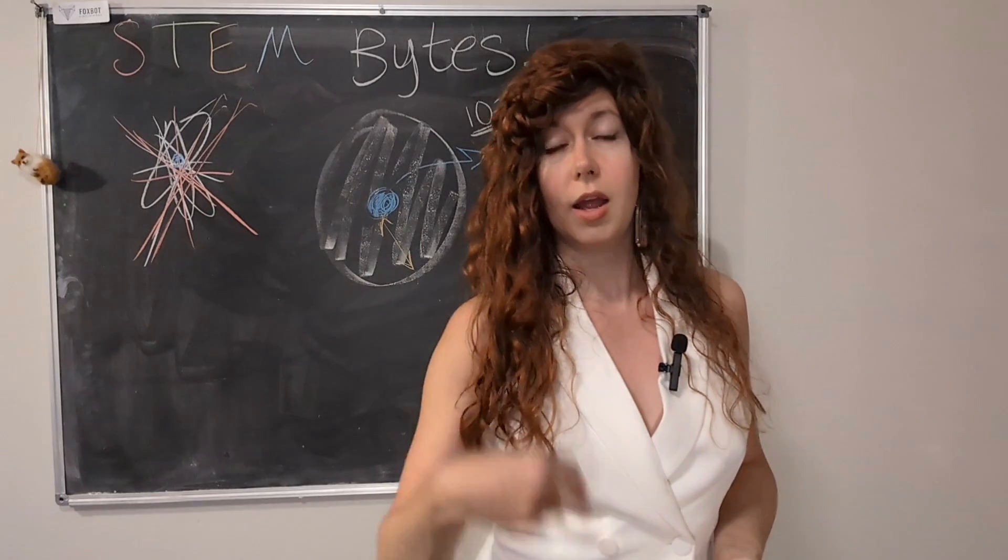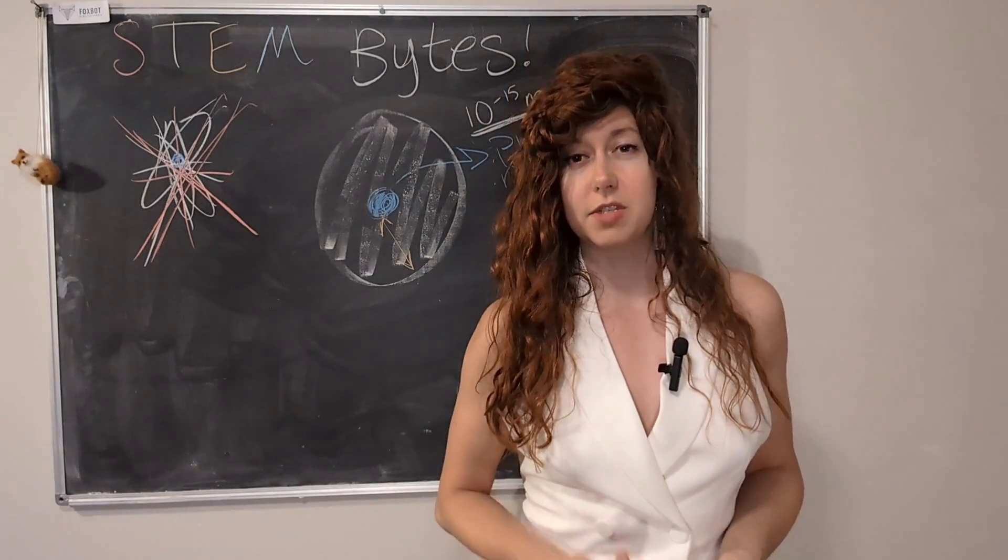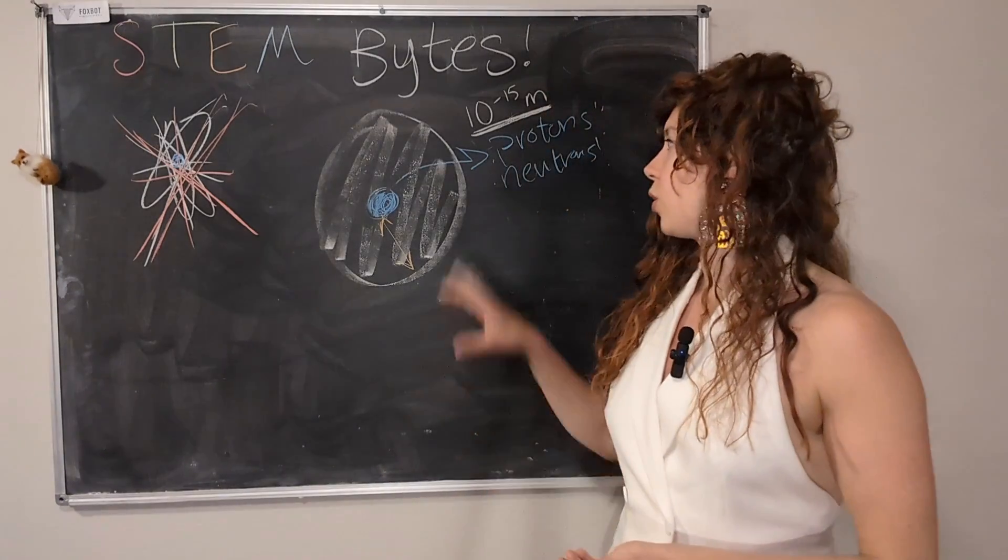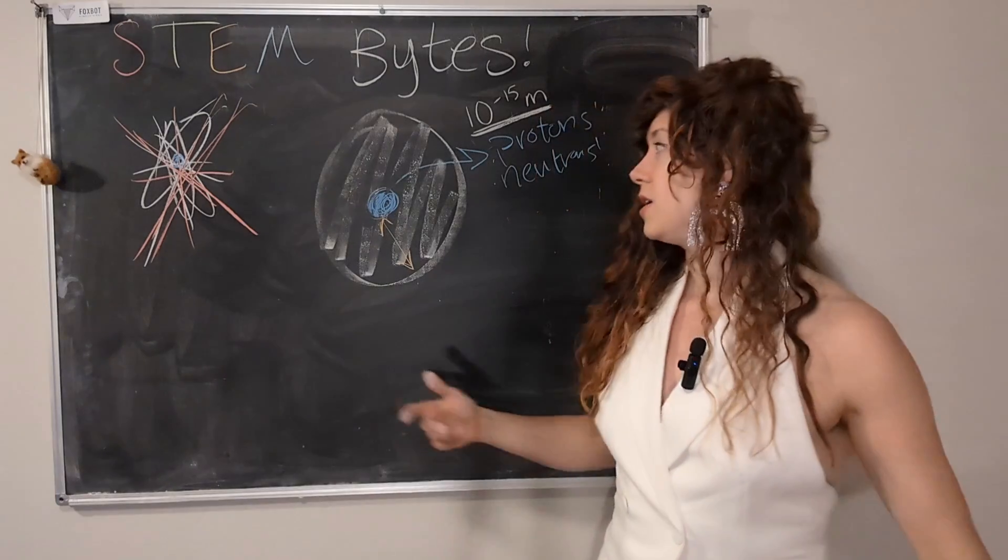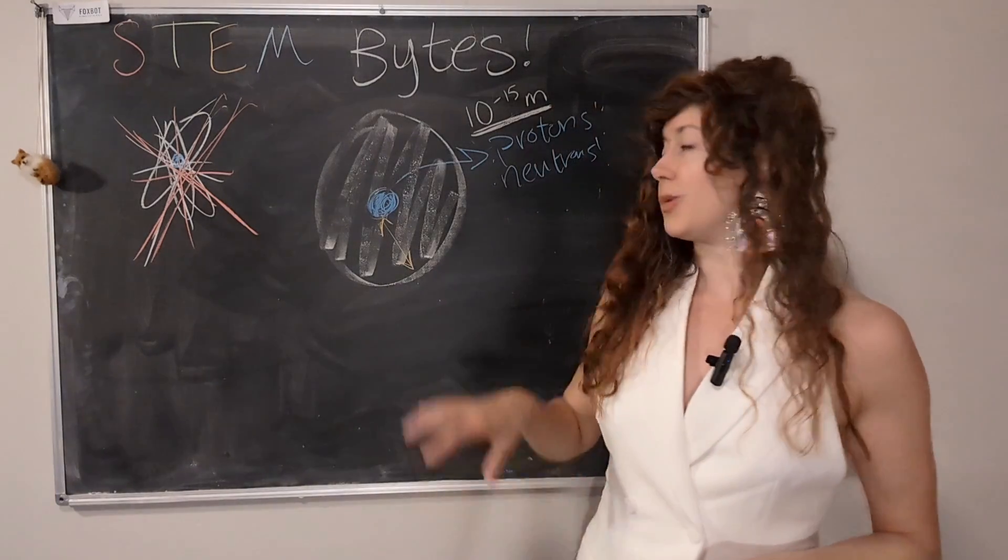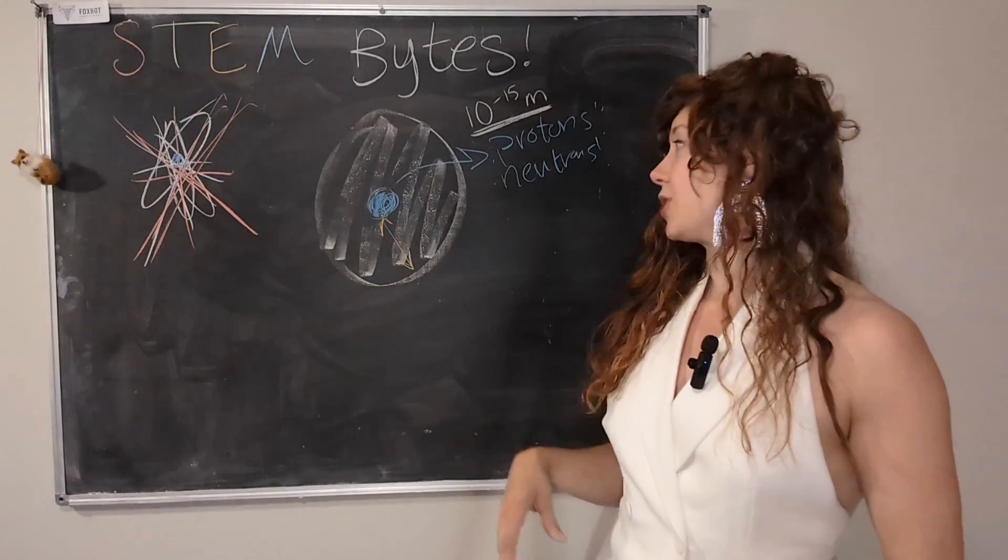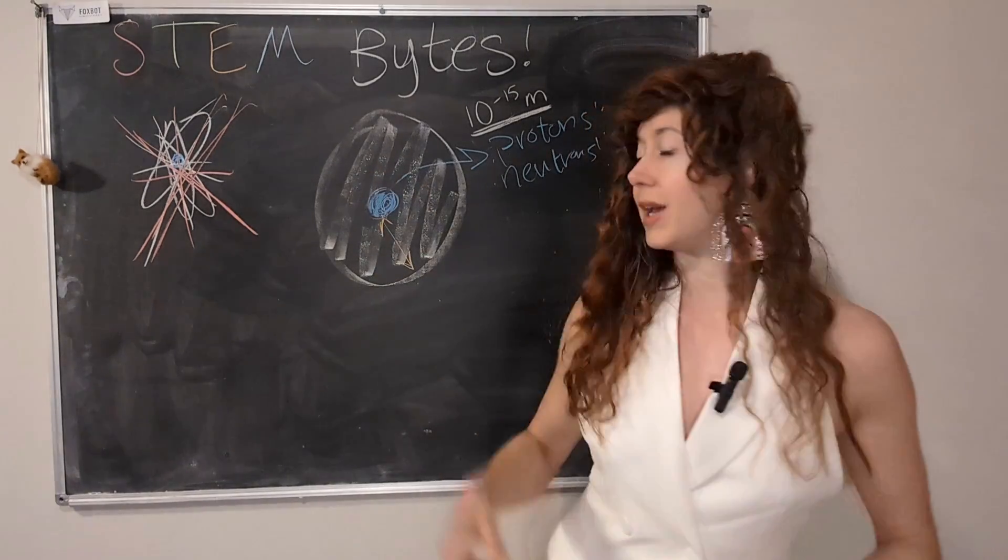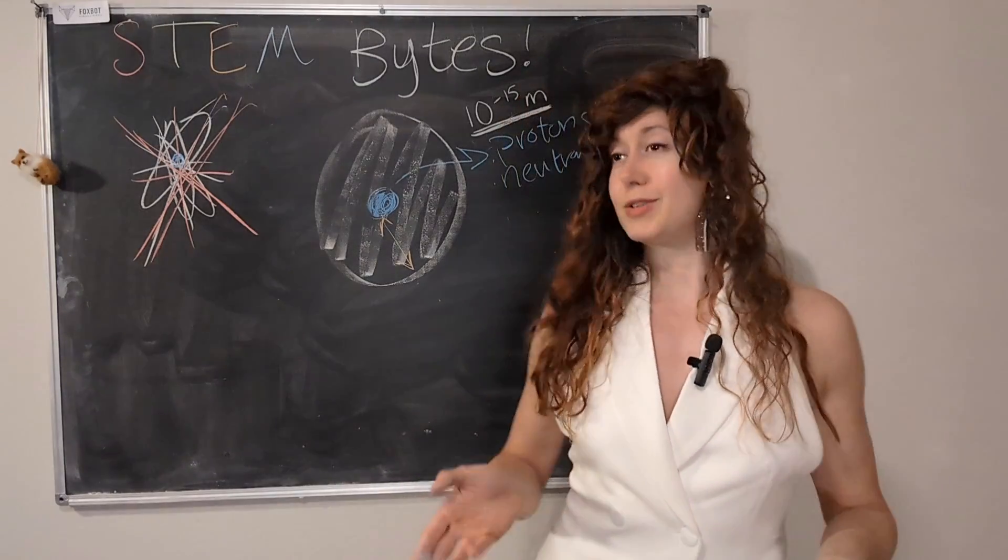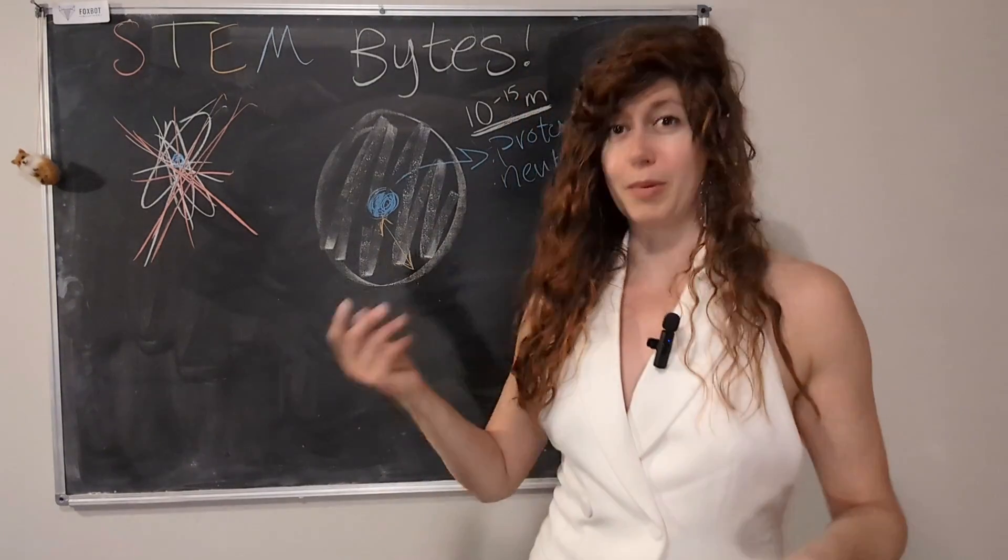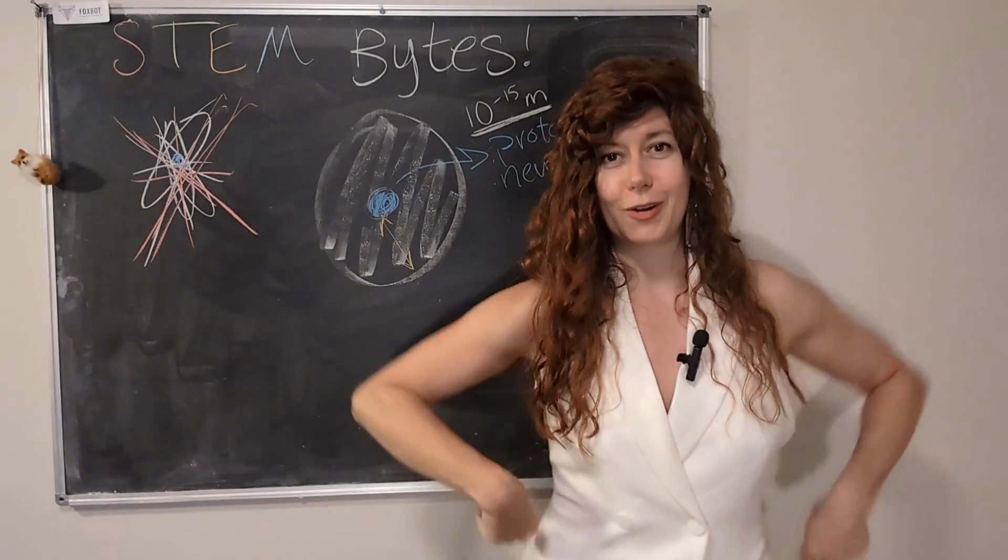And likewise, okay, I should also say the nucleus is where most of the mass of the atom lives. Most of its heft. And so, the electron cloud is where most of the volume exists. So, what does that mean? Well, the nucleus is really, really, really small, even compared to the electron cloud. So, if we were to take our blueberry analogy again and we were to plop the nucleus onto a football field, which, sport, American, or everybody else, take your pick. These fields are around the same size. Okay, you put the blueberry on the little field.